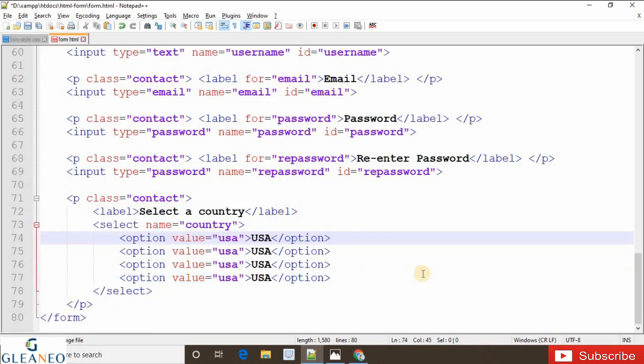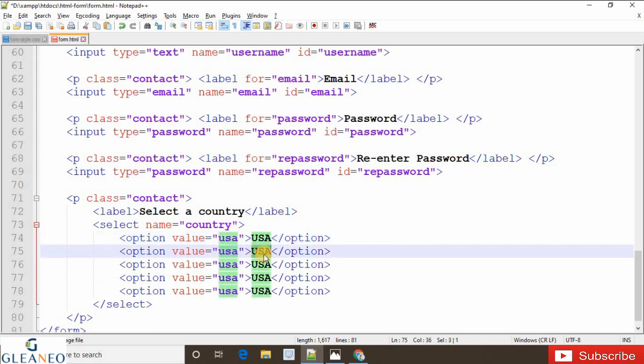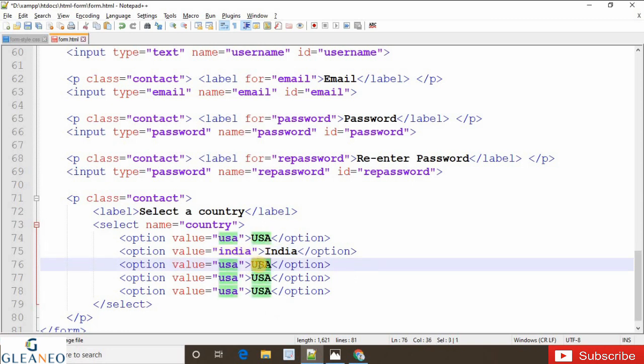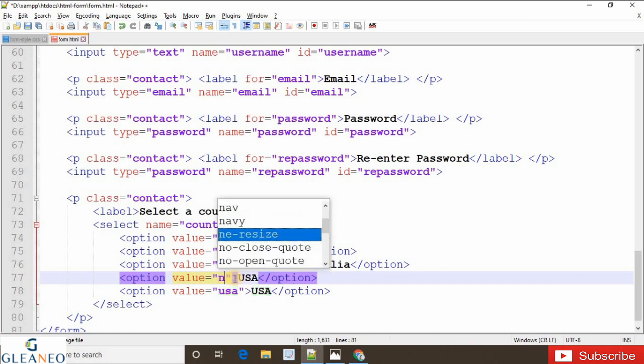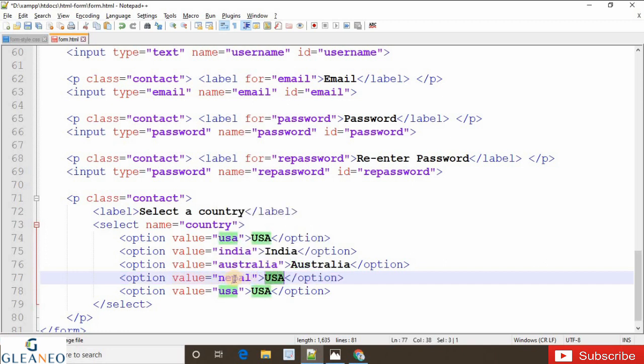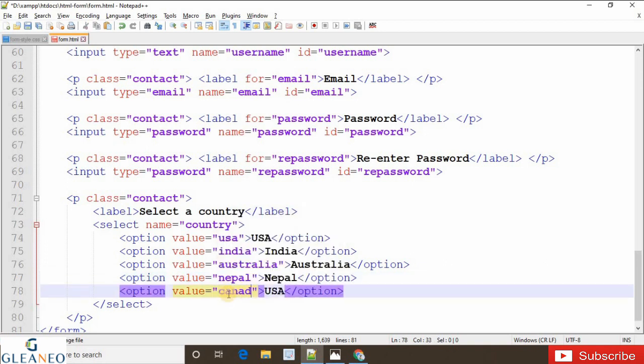It will be like India, Australia, Nepal, Canada.